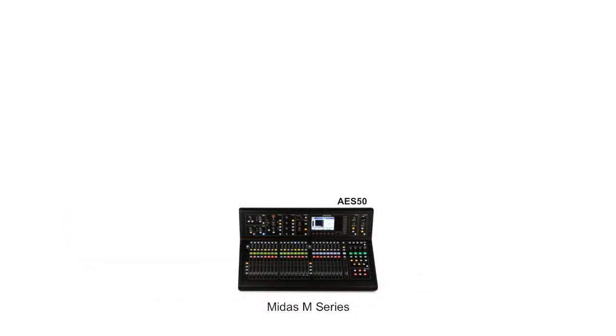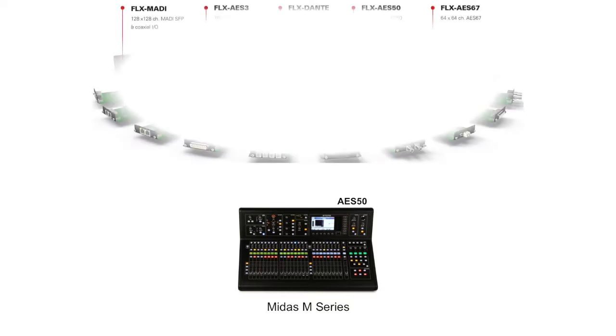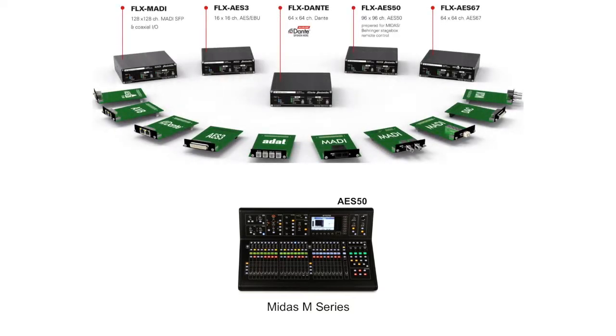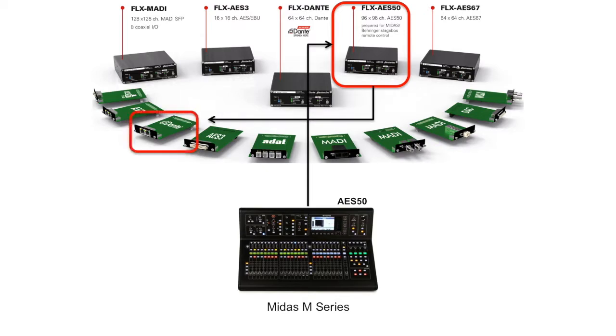And in a real world, let's say we have a console that has a port that's AES50. Remember, AES50 is port to port or point to point. You will go ahead and run that Ethernet cable directly into the AES50 port on the Flexiverter. You will put an auxiliary Dante card into the back of the Flexiverter to give yourself the AES50 to Dante format conversion that you want.